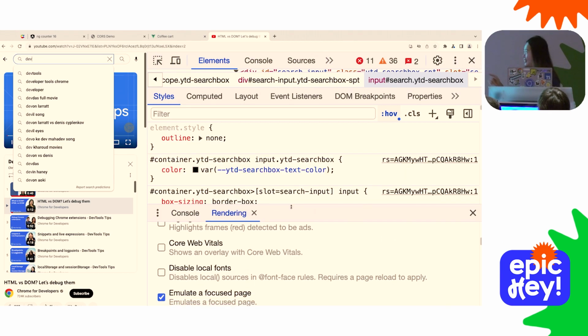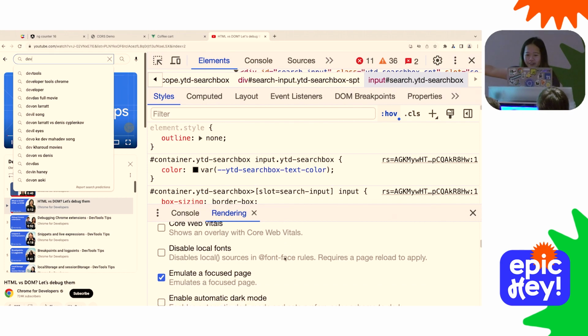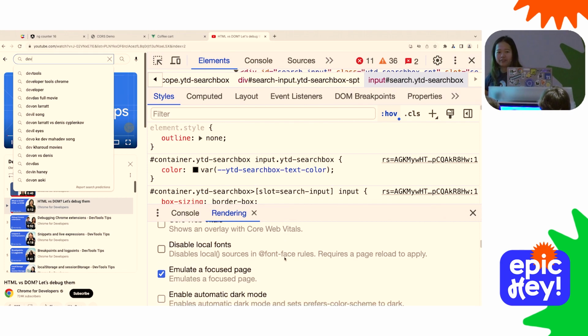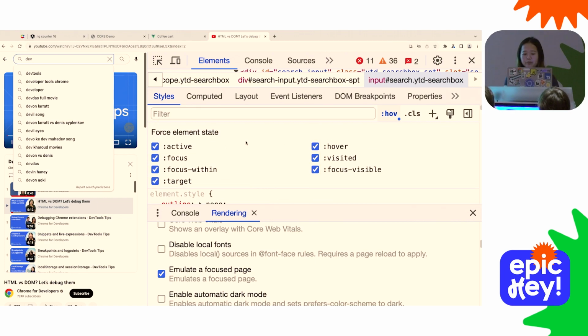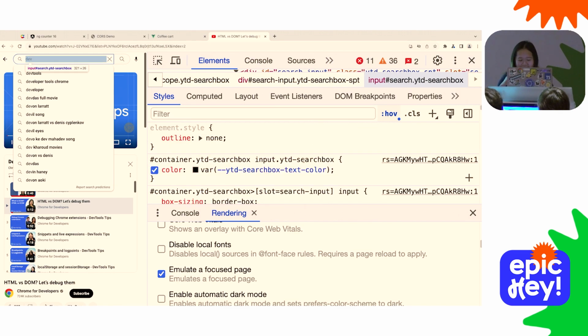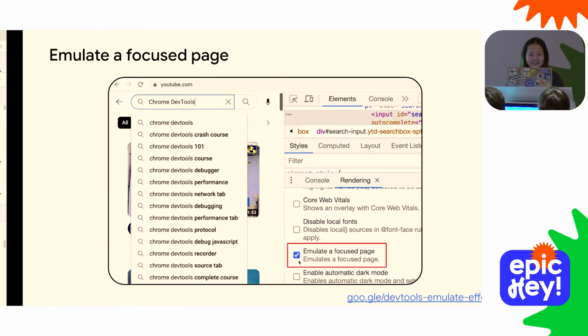But we know that this thing is useful, but it's so far away from our normal workflow. So in the next few releases, what we are planning to do is probably put it here to tell you that you can debug it with that, so that you don't need to worry about it and remember how to do it. All right.